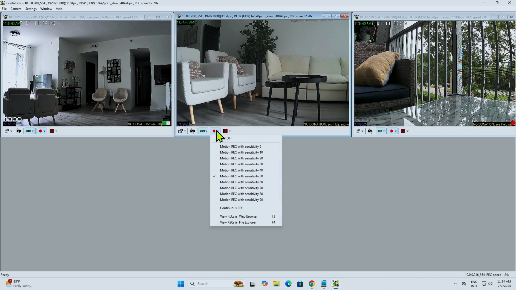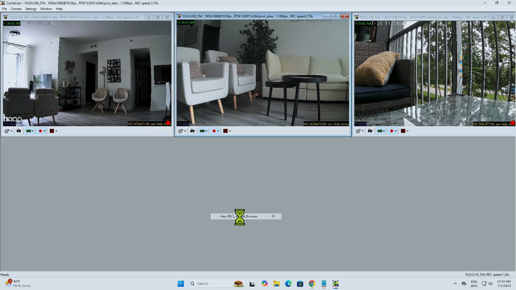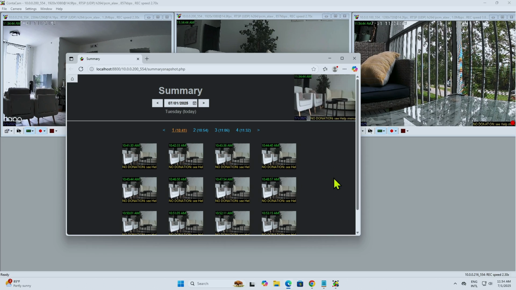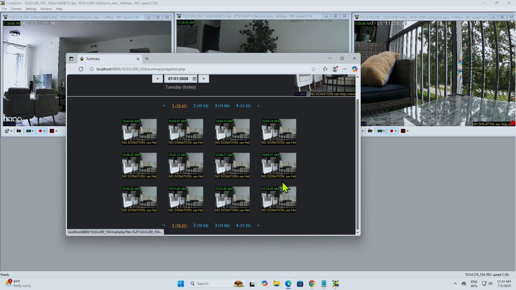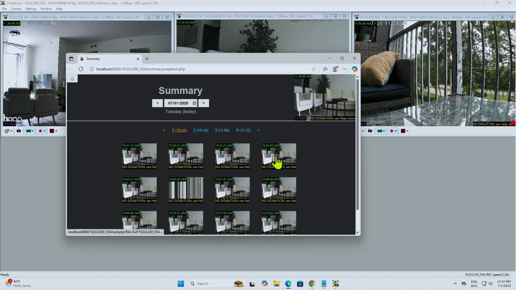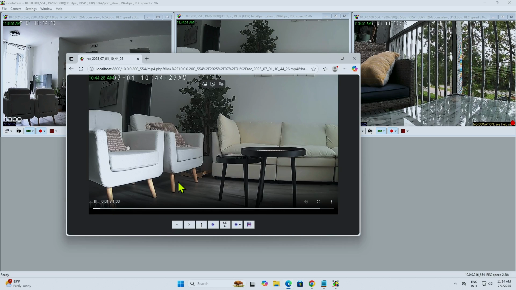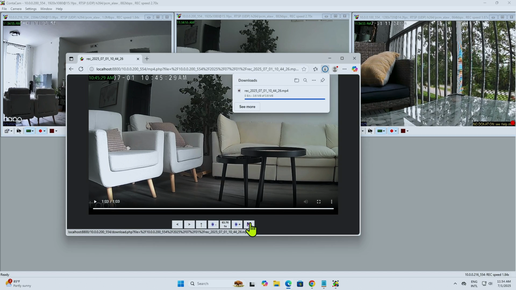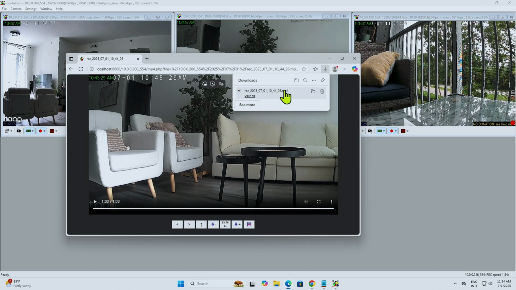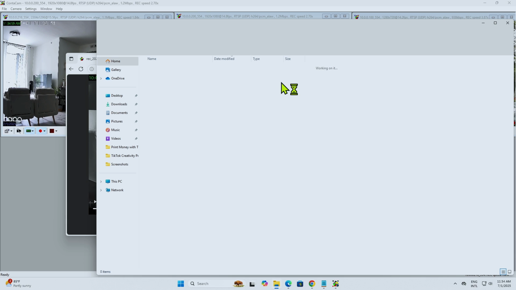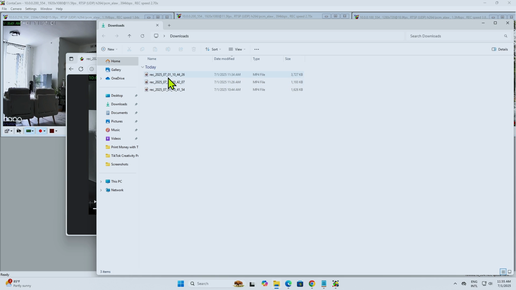And also you can come here and view via web browser, which is pretty organized. You see everything here, and just double click. It starts playing, okay? Again, you can just come here and save. And it's here, if you take a look, it's in your download folder. You can just double click here and play as well.